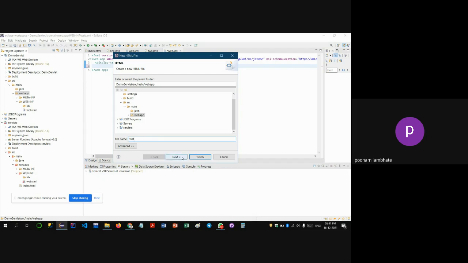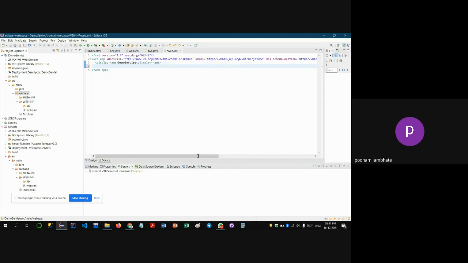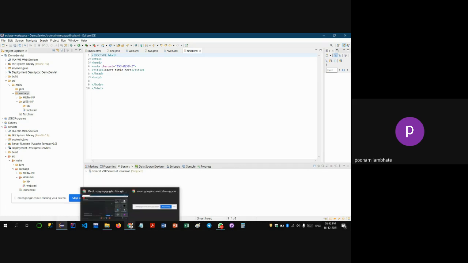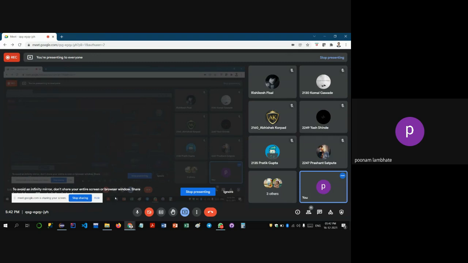So you can simply type the file name, click on next, and click on finish. So you can see a first.html file has been created inside this webapp folder. Is it clear up till now? Yes? Is it clear?